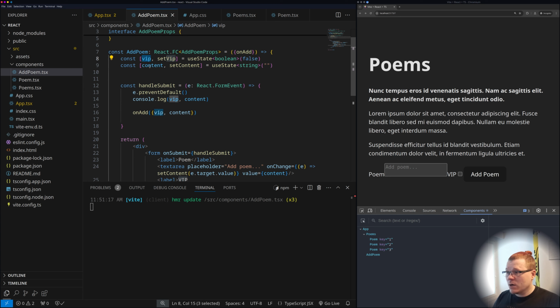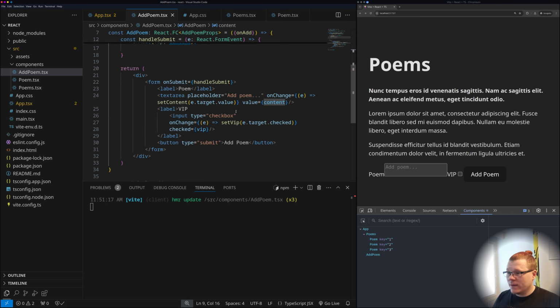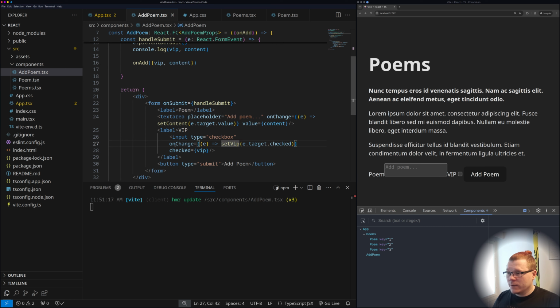So we have some kind of variables and methods to change those states. So every time something happens here, it's changed in this component, because we have here the onChange set VIP, and here we have this onChange set content. That is working very well.